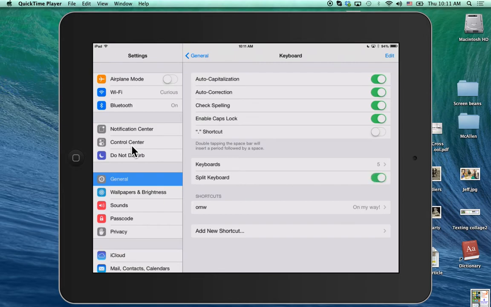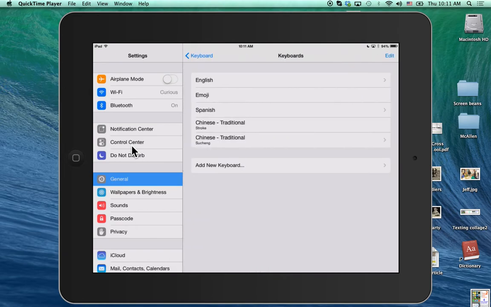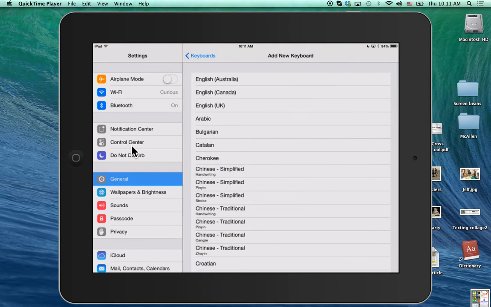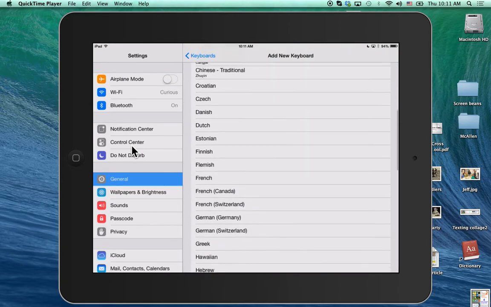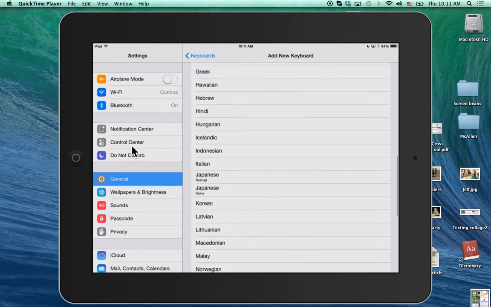Now, how about adding those keyboards? Well, right above the split keyboard, you see it says keyboards, and you'll notice it says I have 5, but let's go there. Here are my 5, but let's say I want to add a new one. I tap on Add New Keyboard, and look at all the choices I have.